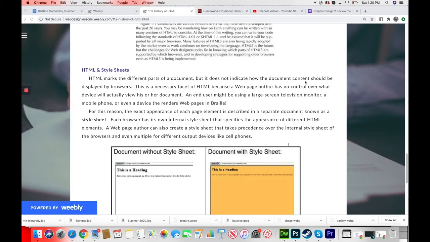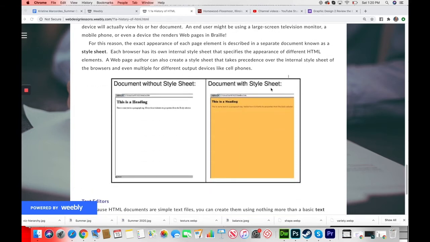You can see in the diagram below a web page that was designed without a style sheet. A style sheet is the CSS coding that we mentioned before. The second document, with the background color changed to yellow and different font choices, shows that a style sheet has been utilized.